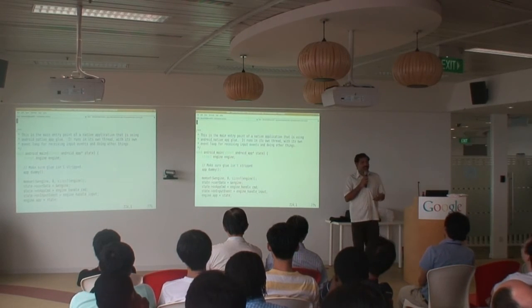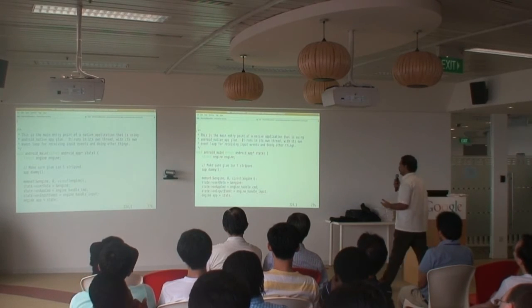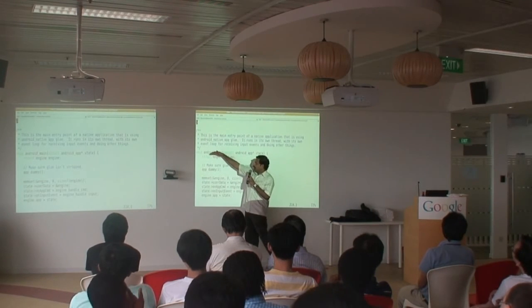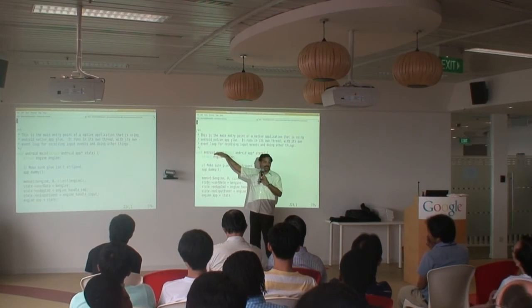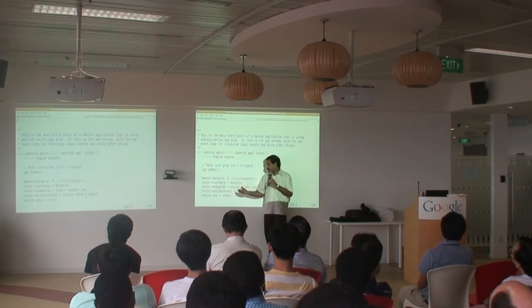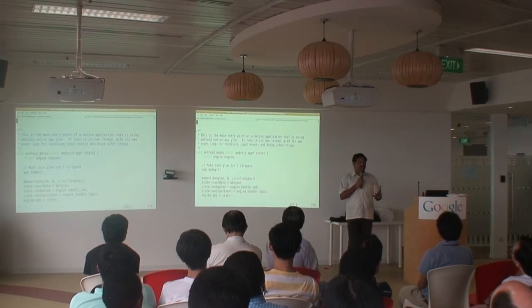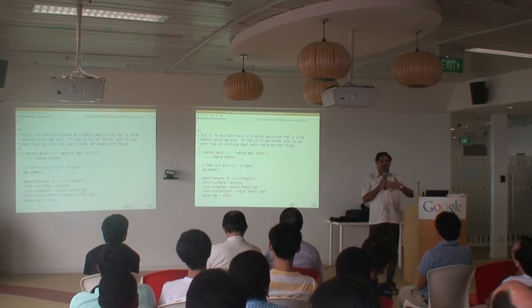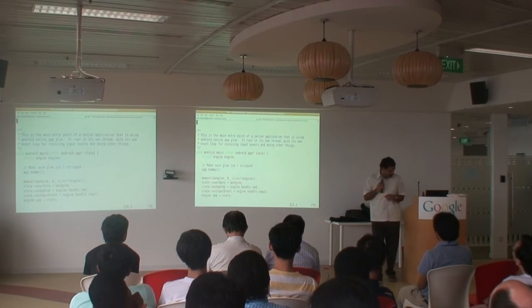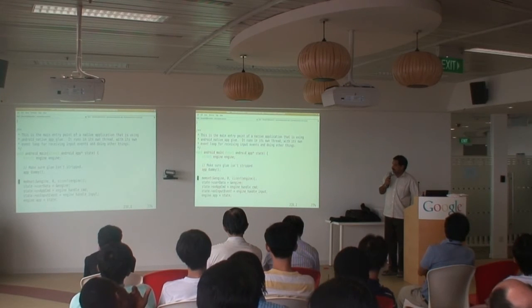In normal C programming, our function will start with main. So, here, it's called android_main. So, once the application is started, the function will be transferred to this function. After that, it depends on you how to take it forward. So, here, they are going to create one simple OpenGL engine, and they are going to show different color screens on the application. You see, here, once it reaches, so we are going to set the engine. And, there are some body pairs, basically to check your sensors.